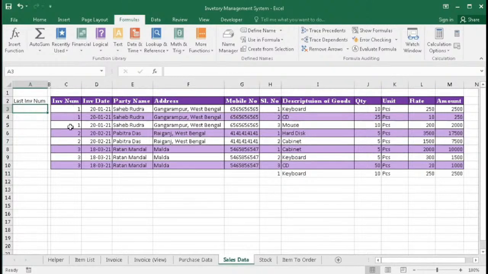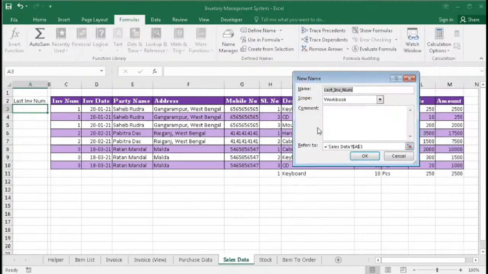So here should be another named range, new sales data underscore inv num, and the range will be equal to OFFSET, bracket open, this range, comma 0, comma 1, comma 0, comma COUNTA, this column, bracket close, comma 1, and here will be -1.